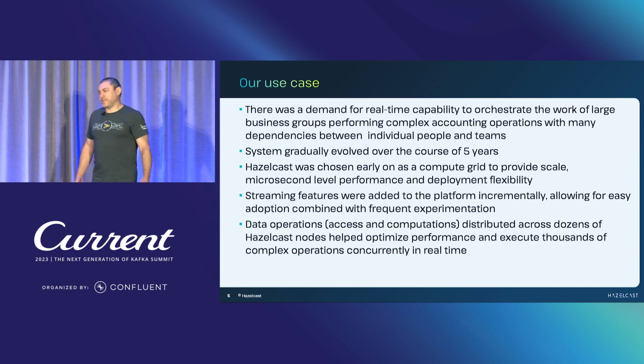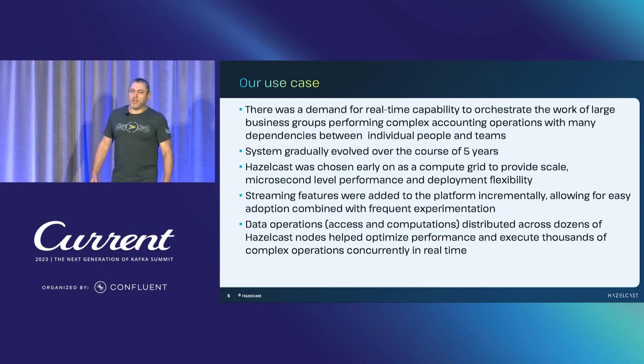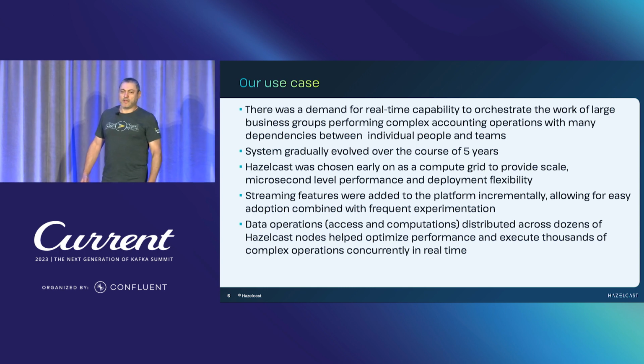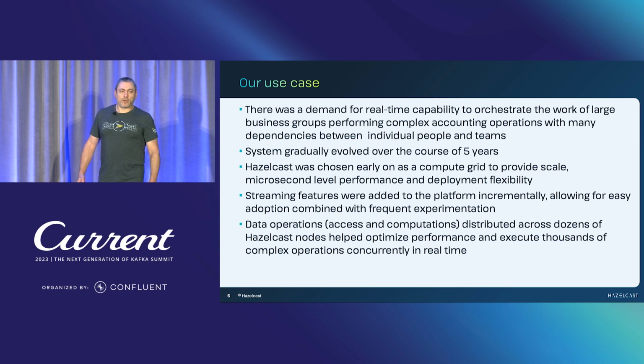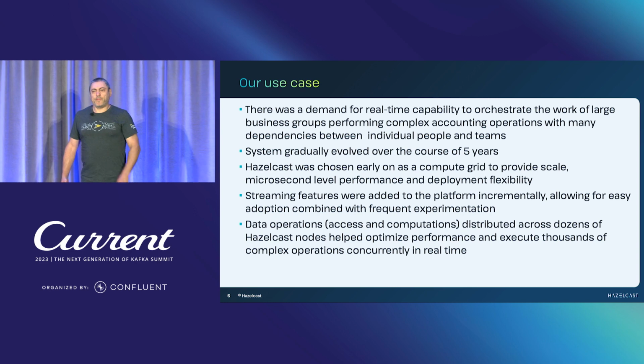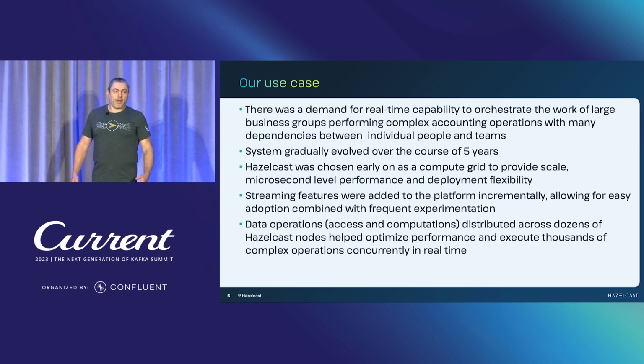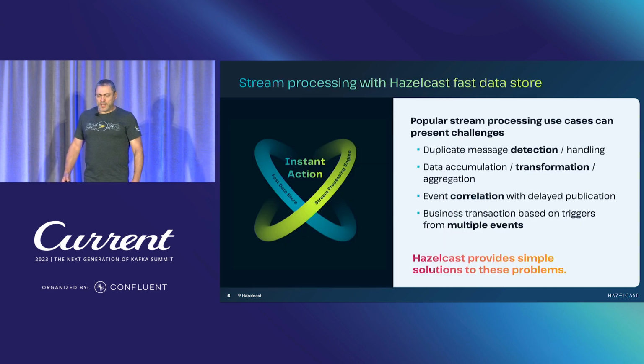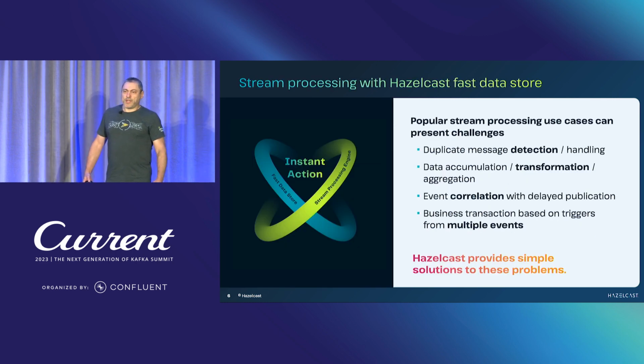Our use case: about 6 years ago, we were asked to build a system that orchestrates the work of many financial professionals across many groups, with many events happening in real time. The system was built gradually, and the streaming features were added later as the needs of the software evolved. Today, we'll talk about a few use cases that we experienced as we were developing the software.